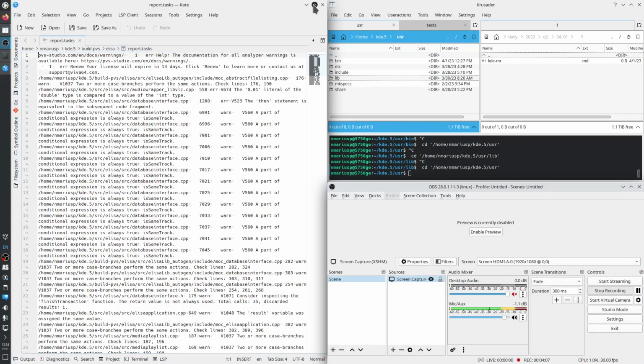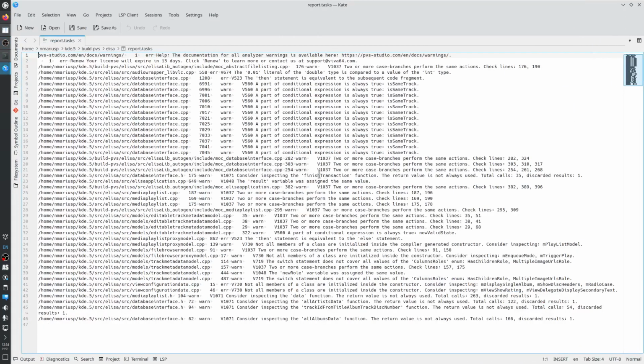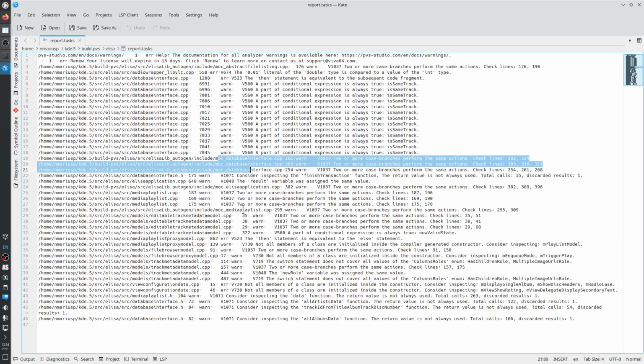Okay, so now I have a list of issues. So which one seems easier to work on? These are moc things, so auto-generated. We cannot actually edit those.